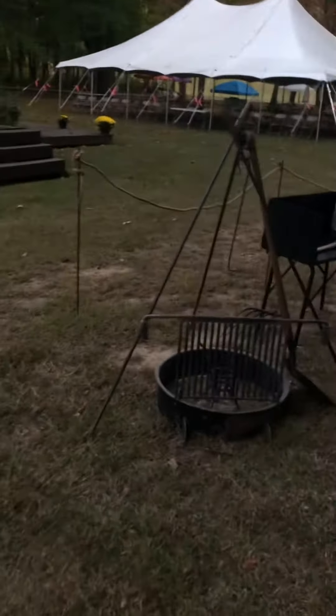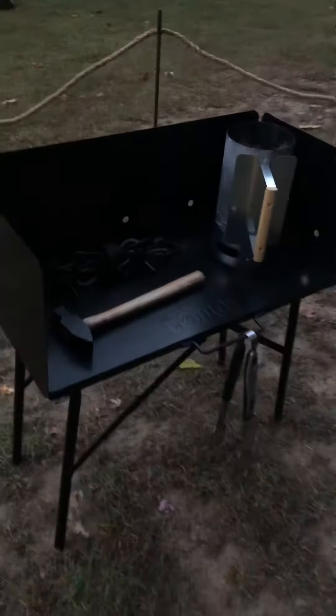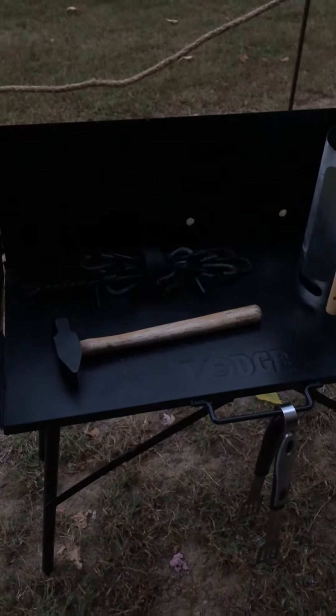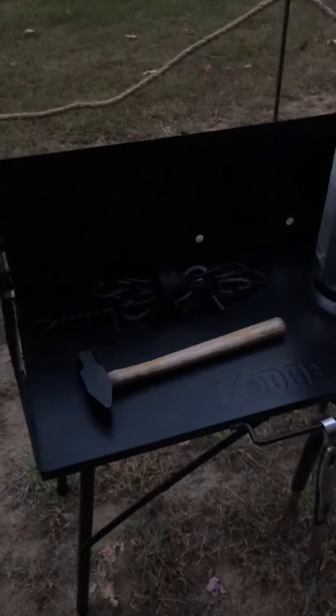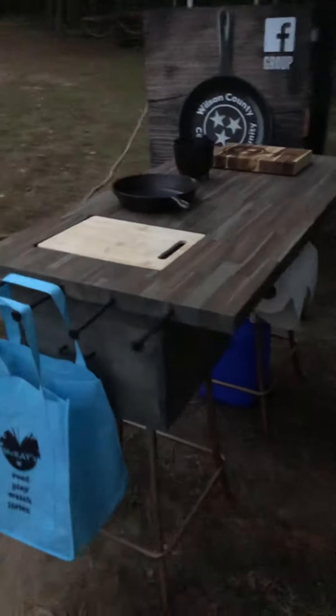I thought I'd show you camp here for a second. I just backed my truck in and set up the canopy we're gonna be using tomorrow. I'll be cooking some potato stew on this setup over fire. That's Dave's pitchfork there for pitchfork kebabs. I'll be cooking my breakfast casserole with chorizo, potatoes, and eggs there, and then through the day I'll be making sausage and taters on charcoal with a chimney. There is the new table, paper towels, and water — everything's ready to go.